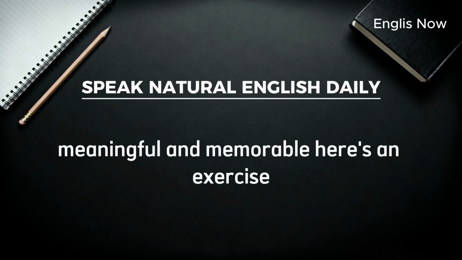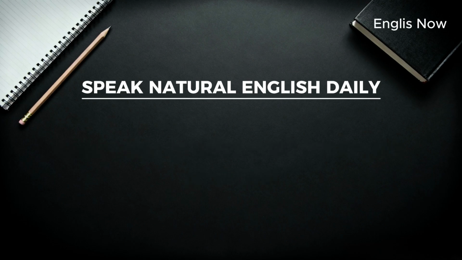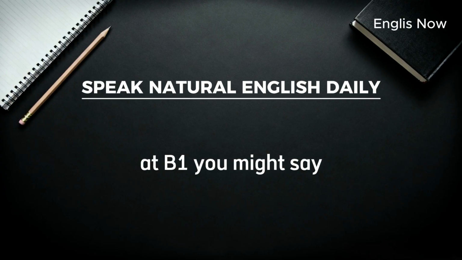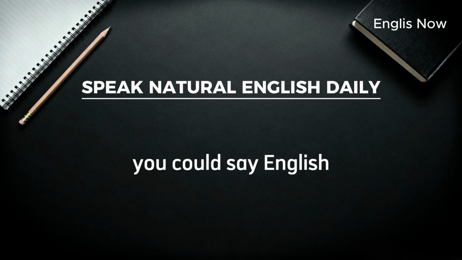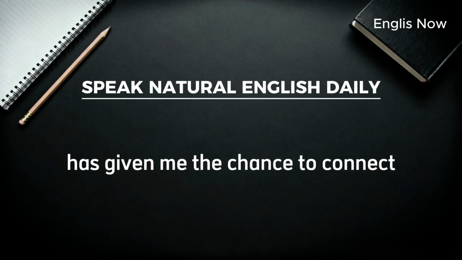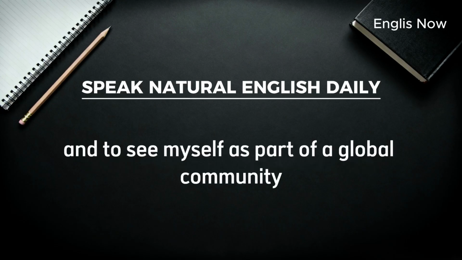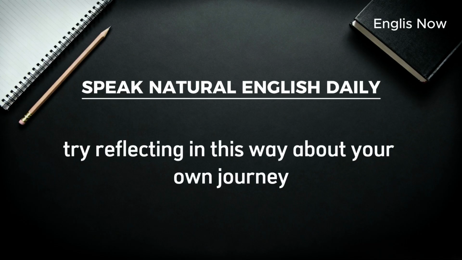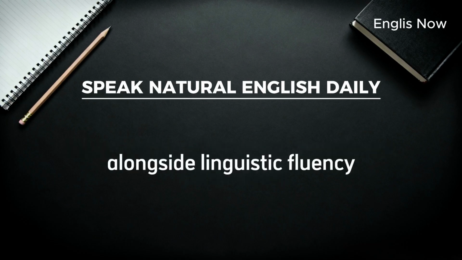Here's an exercise. Answer this question. What has English given you? At B1, you might say, it gave me knowledge. At C2, you could say, English has given me the chance to connect with people across the world, to learn about different cultures, and to see myself as part of a global community. Try reflecting in this way about your own journey. This practice will give you emotional fluency alongside linguistic fluency.